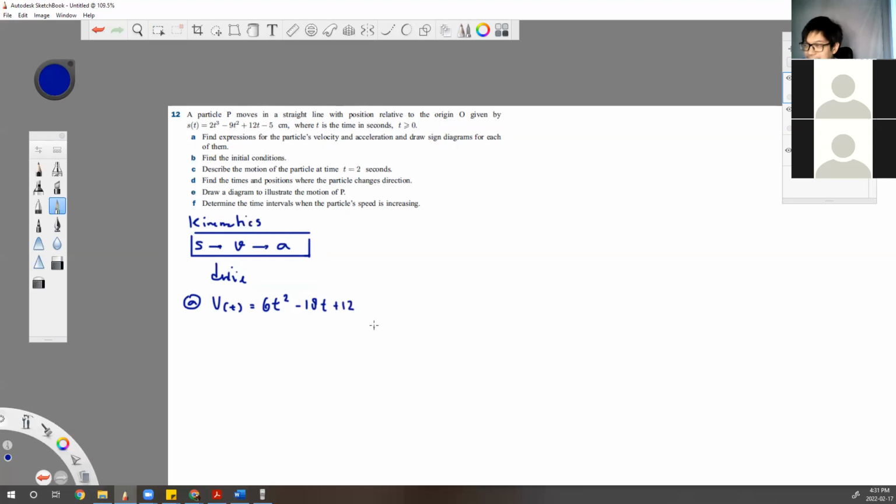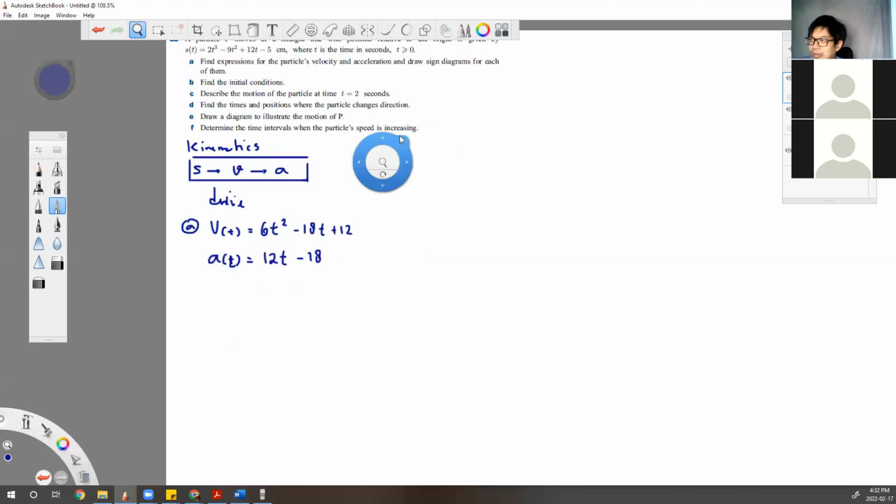And then the sign diagram. So what to do on the sign diagram? First thing you need, by the way, if you don't use a calculator, it's so complicated, but later. Focus on the derivative first. Do it one by one. 12t minus 18, right? So the sign diagram for vt, let's do vt. What to do on vt? If you draw the sign diagram, there you go. This is v, this is t.